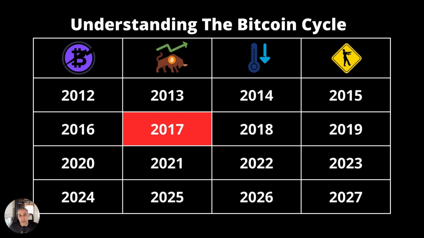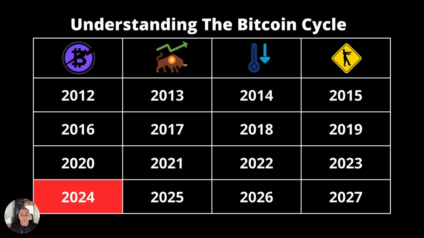The reason why I wanted to highlight this is because I do think in 2025, the year that's only months away, we're going to have another class of Bitcoiners come in, freshly minted, wanting to learn about the orange coin. Finally, I've highlighted 2024 because that is the year that we are in. It is September 12th, 2024. Now I think I've set the ground to talk about the price predictions. Remember, it's the end of a halving year and we're going to be sliding into a bull run.